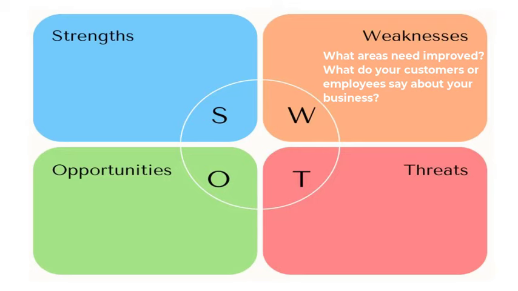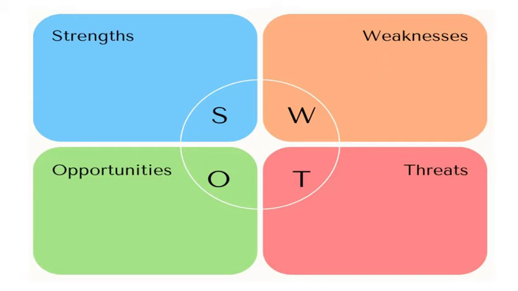These are the areas that might limit your success, and there are different ways you can identify this. But one of the main ways is through having transparent communication with either your customers or your employees and receiving up-to-date, credible feedback on the areas of your business which you need to improve on.